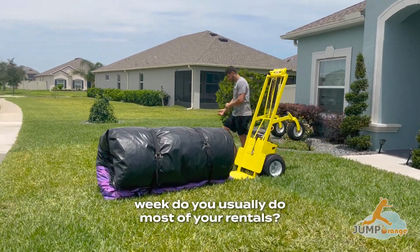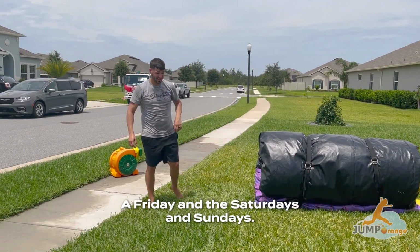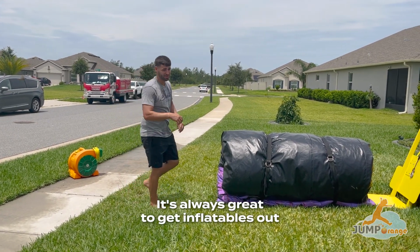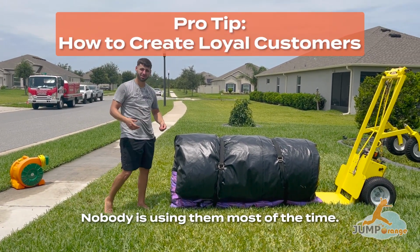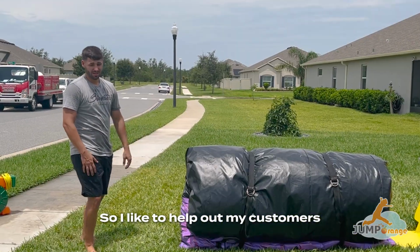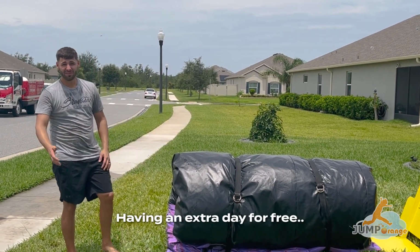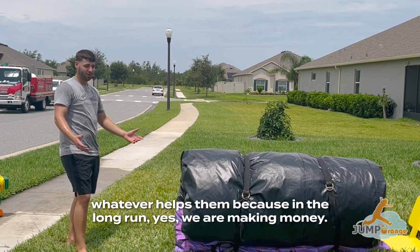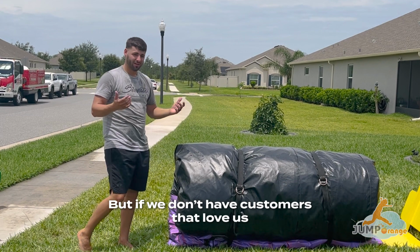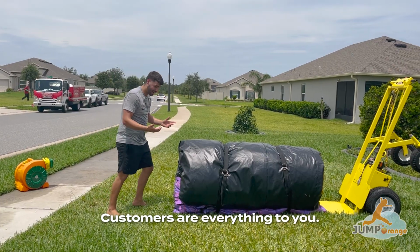What days of the week do you usually do most of your rentals? The Fridays and the Saturdays and the Sundays. It's always great to get inflatables out during a weekday, but give them a discount, because nobody's using them most of the time. Everybody likes to have parties on the weekends. So I like to help out my customers with 25% off for the weekdays, or an extra day for free, whatever helps them, because in the long run, yes, we are making money. That is our goal. But if we don't have customers that love us and want to keep coming back to us, then you don't have a business. The customers are everything to you.